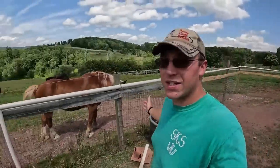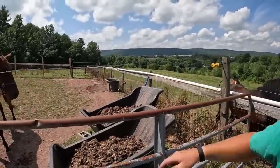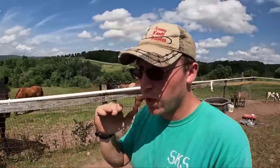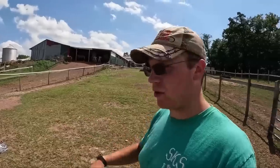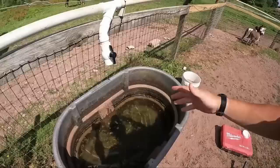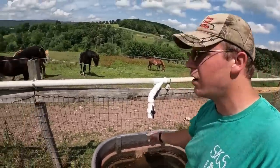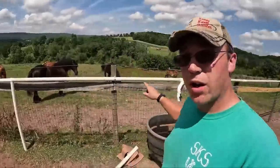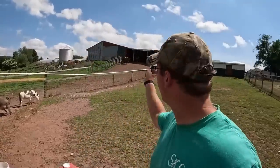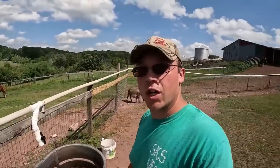Alrighty guys, we finally got the system put in, and it's running all the way through to the left run. I also understand that it probably looks like it goes uphill at certain points. We have triple checked it with the level. To start, we're gonna turn this valve on. There we go. Water will come out of there, and we know it's a successful system if we get water coming out of here and no water coming out of there. Then we're gonna close this valve off and see if we get water down there. We're gonna flush the system through for a little while, dump both troughs, wash them out, and then fill them up for drinking water.